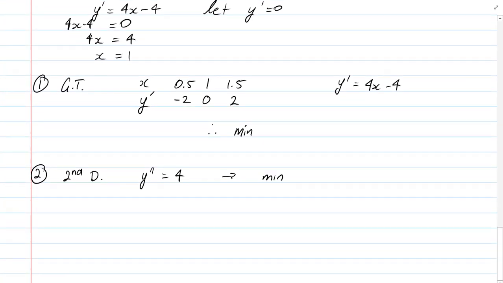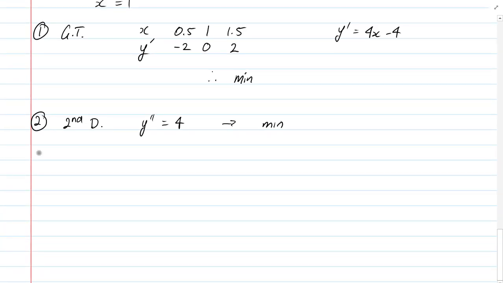So in this case, because it was so easy to derive that function again, the second derivative was the easiest test to do. If it's an easy function to derive, go the second derivative. If it's going to get complex and out of hand deriving it, go the gradient table method. They're your two choices. At times in the assessment, we might specify what you need to use, so you need to be able to do both of them, but a lot of the time you'll just be able to choose what you use and how you want to use it.